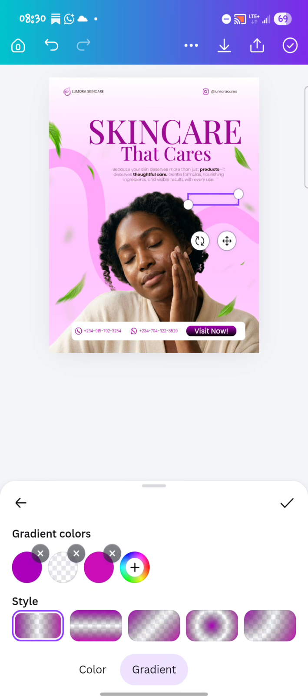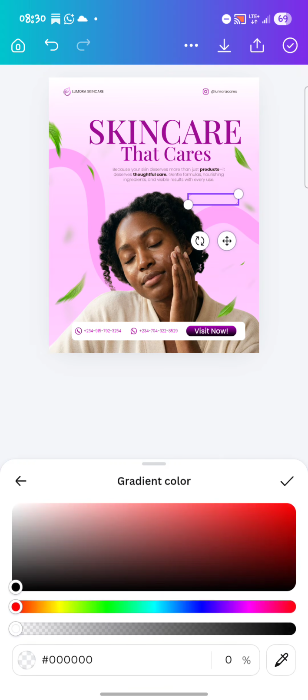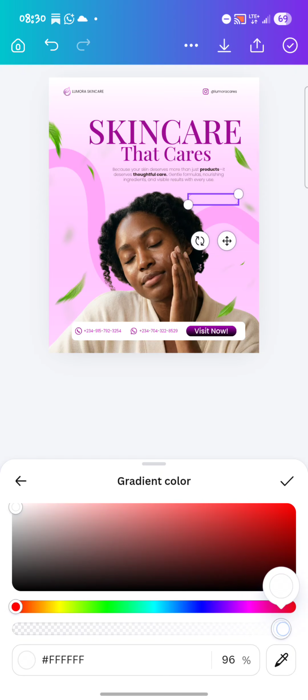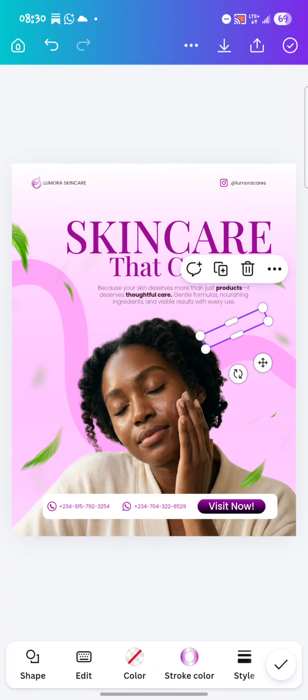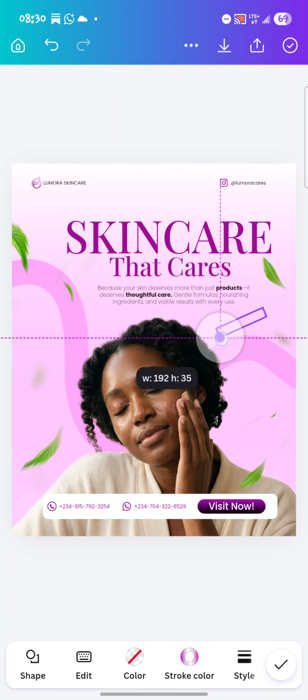So for this side, I used pink, white, and pink. Do you get it? But this white at the center, can you see it is a transparent white? If you want to make it transparent, you make sure it is the last transparency, not over here. You change it over here, it's going to be transparent, but you make sure it is the least, 0. Can you see? It starts to bring 0 for you like this over here. So that is how I go about that gradient color. You have to create it too and use it when you are practicing it.